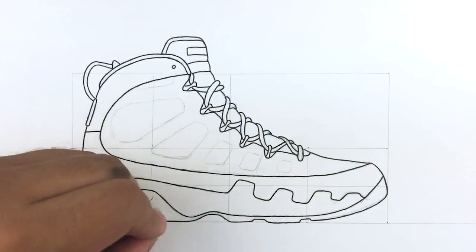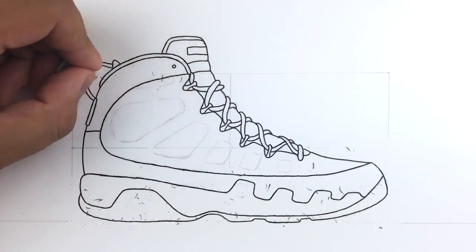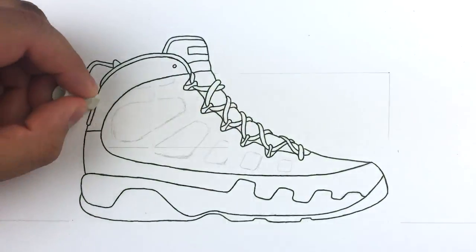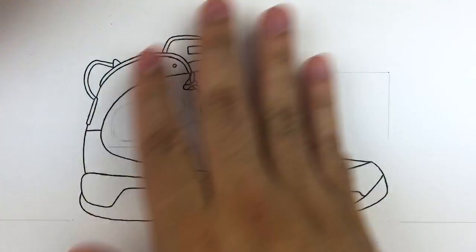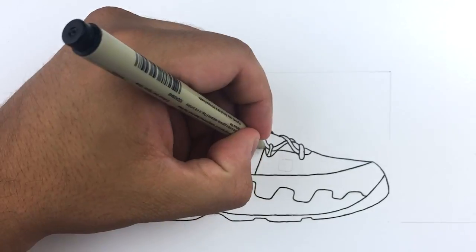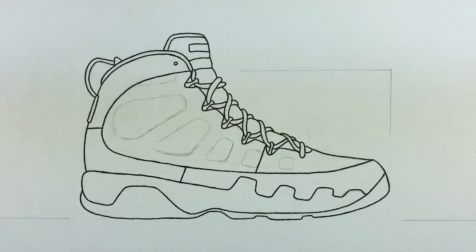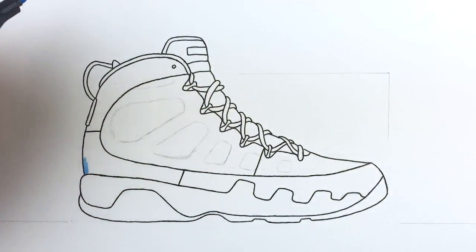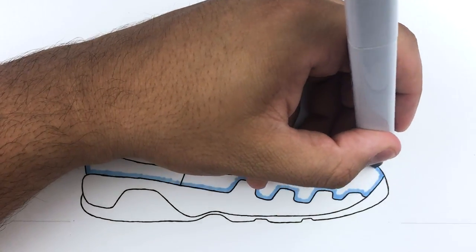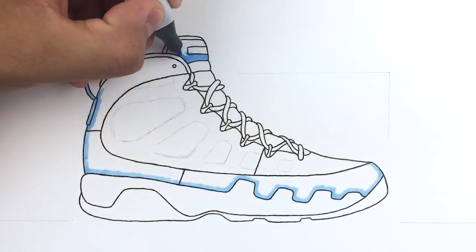If that circle ends up filled in, that leads us to the second option: gel pens. When working with markers, gel pens work fairly well for white because I haven't found a great white marker. They get the job done, but because of the nature of gel pens they're not the most consistent tool — for long single lines they can be very inconsistent, but for dots or very short lines they work pretty well. You can find gel pens at Office Depot, Michaels, Walmart, or any art and crafts store. The basic brand you'll commonly find is Uni-ball, though higher quality ones are available at arts and crafts stores.